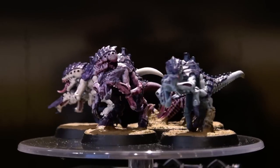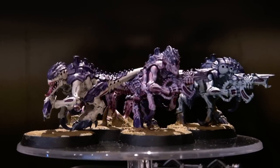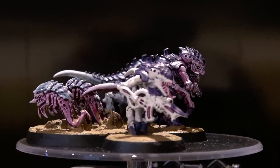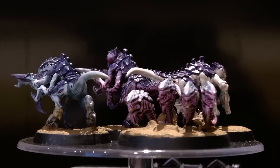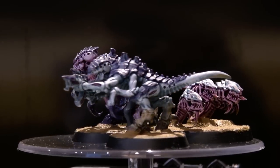Let me know what you think. Let me know if you had these paints, which color scheme you would go with. If you had another color scheme in mind that you thought, my goodness, Naomi, why didn't you do this instead? You could, by all means, let me know. I'm curious what you would have come up with yourself.